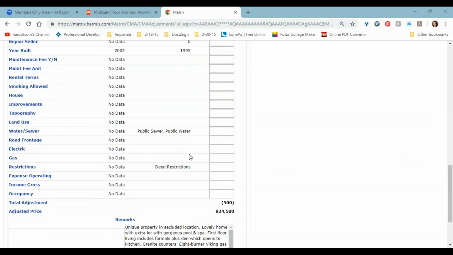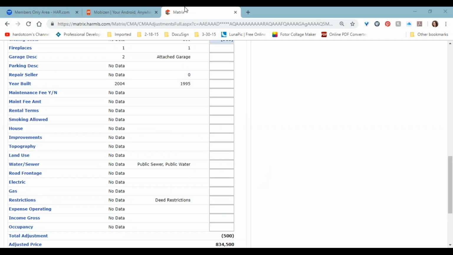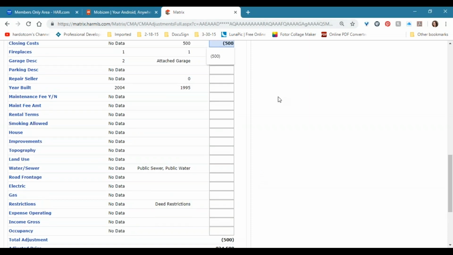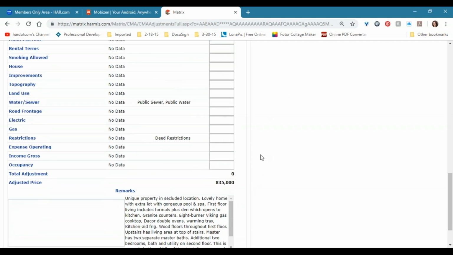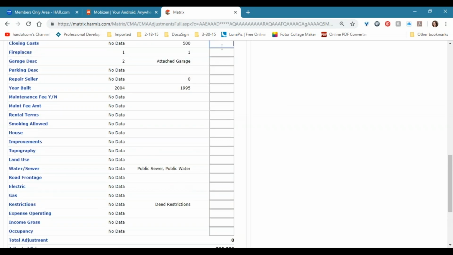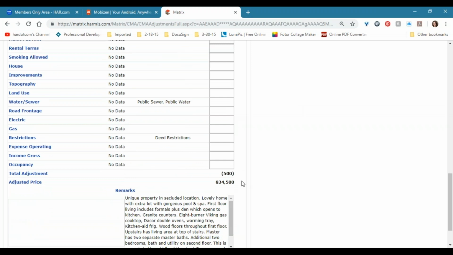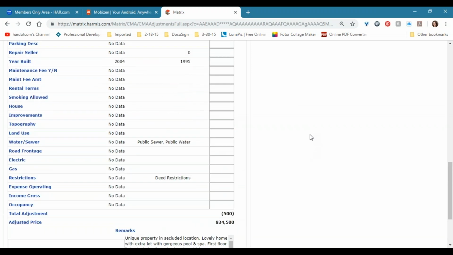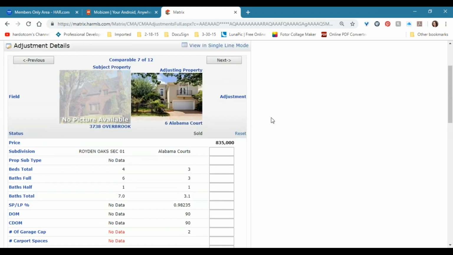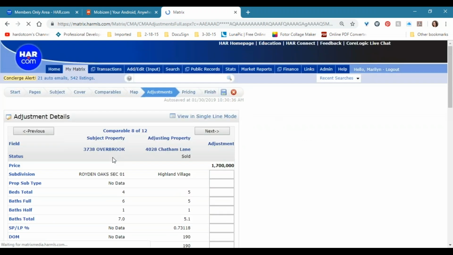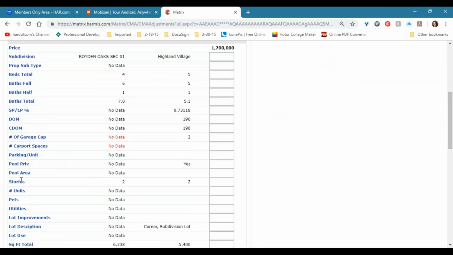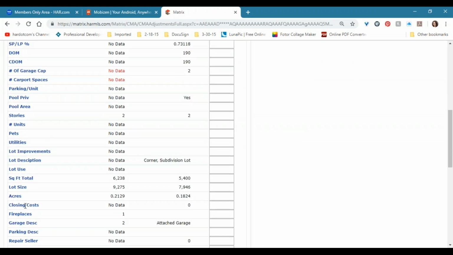But if you'll notice at the bottom, it's going to subtract that price out. So let me just do it where you can see. So the initial sales price is $835.5, but with that concession, the adjusted sales price is $834.5. So instead of $835,000, it's $834.5, right? And then you're going to click next in the upper right area, and you would account for all those adjustments on each of the sold properties. So again, you're looking for closing cost contributions and repairs for that math.